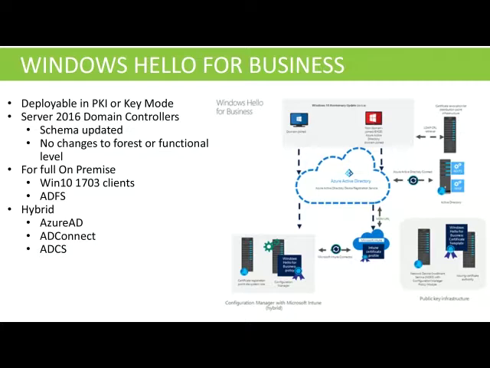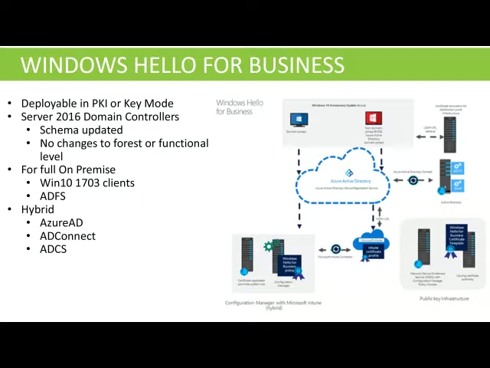There are two modes to deploy this, kind of like I touched on earlier. You're either going to need a fully in-place PKI using Active Directory Certificate Services or some other flavor of PKI, or you're going to be using key mode, which creates your key pairs using your device's TPM chip. There is a fairly good amount of infrastructure involved in this. If you're going down the PKI route, you're going to need ADCS like we spoke about, and NDES for the deployment of those certificates. From a domain controller standpoint, you're going to need some 2016 domain controllers at each logon site. You're going to need to do a schema upgrade to get those new fields available. But other than that, no other changes to Active Directory.